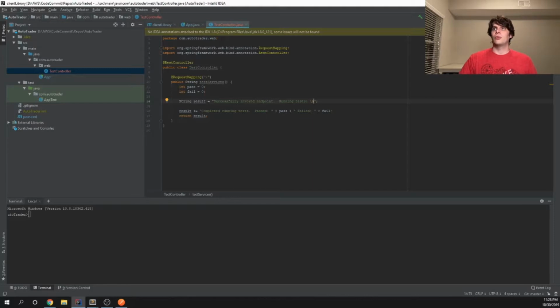So every time it will say successfully invoked endpoint running tests, and here we will in the future add in our calls to different test functionality.